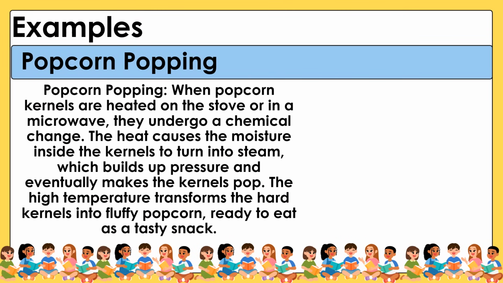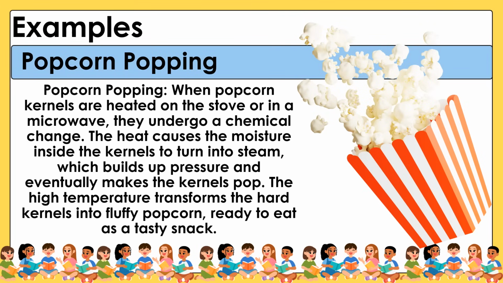Popcorn popping. When popcorn kernels are heated on the stove or in a microwave, they undergo a chemical change. The heat causes the moisture inside the kernels to turn into steam, which builds up pressure and eventually makes the kernels pop. The high temperature transforms the hard kernels into fluffy popcorn, ready to eat as a tasty snack.